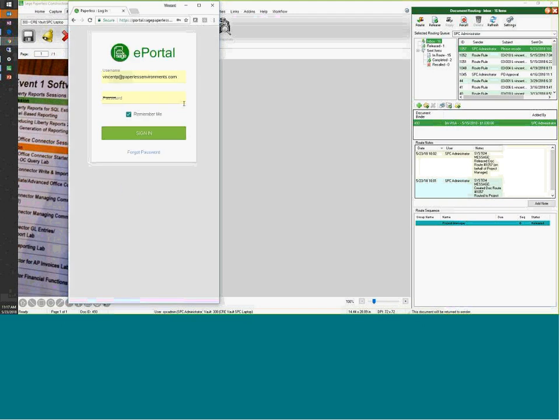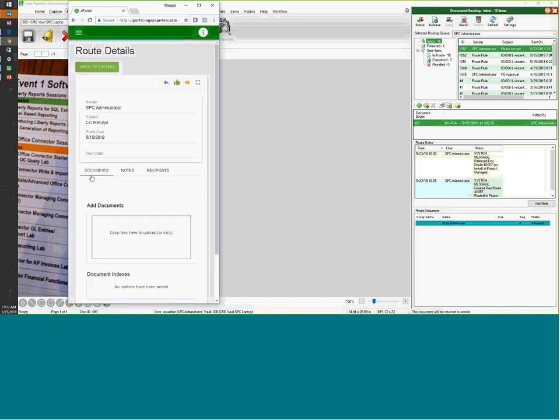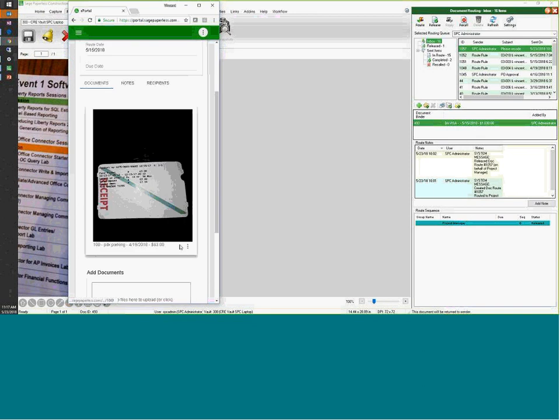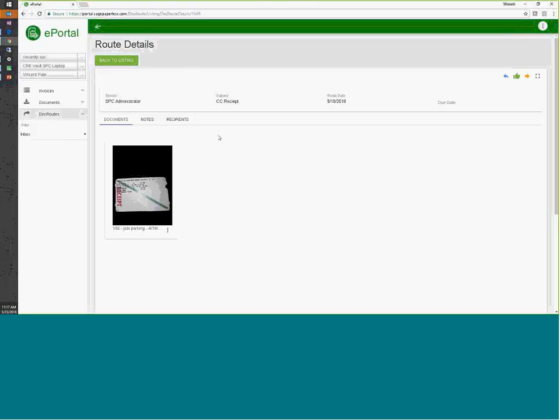And by the way, I have my screen kind of sized this way. I was showing someone earlier. This does work in smartphones, tablets, laptops, whatever. So on a smartphone, I can easily come over and let's say I'm viewing a credit card receipt that had been routed to me for approval. I can pull it up on my smartphone, view the credit card receipt, add my notes, and do my approval from a smartphone. I'm going to go ahead and make this bigger, though, for everyone on the screen here.